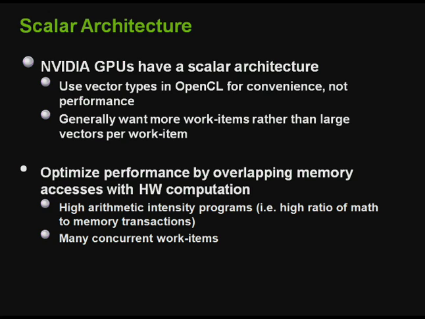Another thing that's very important, as others have mentioned, is overlapping of memory accesses with hardware computation. If you think about the deep simultaneous multi-threading that's happening in the hardware threads executing on a single streaming processor, you want to give it the ability to overlap loads and stores as well as arithmetic computation on a single processor using its multi-threaded scheduler. And so having distinct phases and thinking about that when you're programming your single thread of work really makes a big difference, as it does on a lot of other architectures as well. You also want to focus on trying to maximize the number of concurrent work items that you have executing in your work group.